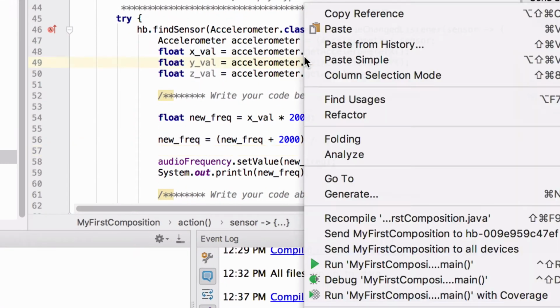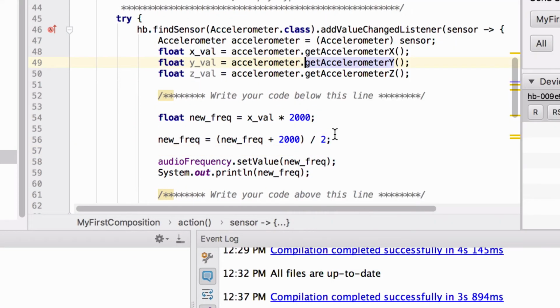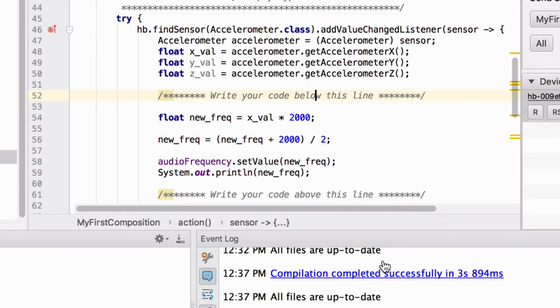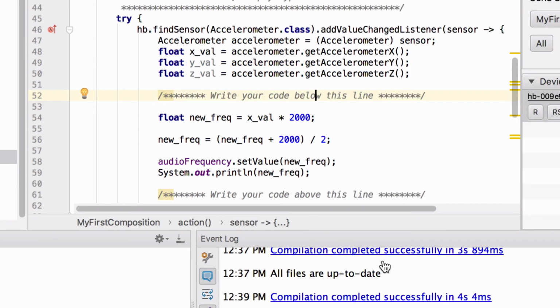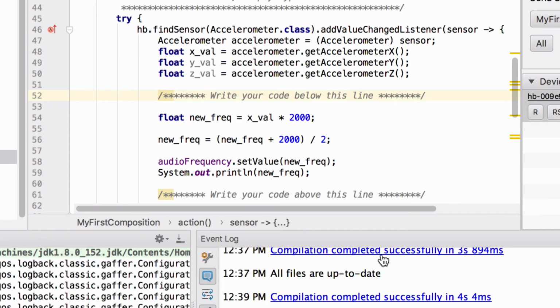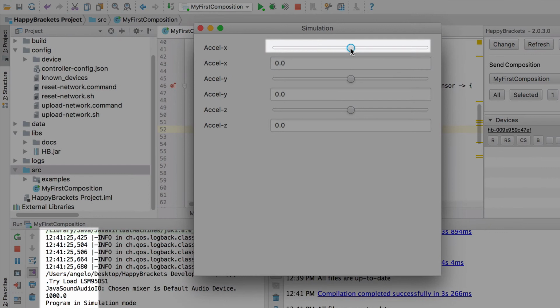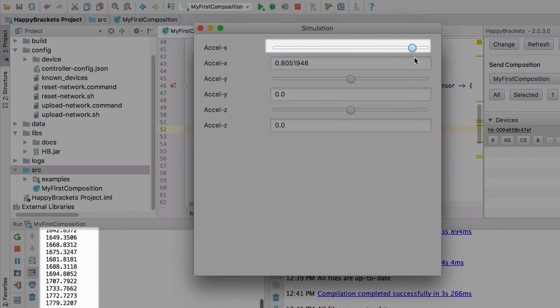Let's try it out. We can see now that the sound is behaving the way we want it to, increasing to 2 kHz on maximum and going to 0 on minimum. Press stop.